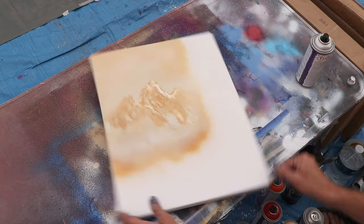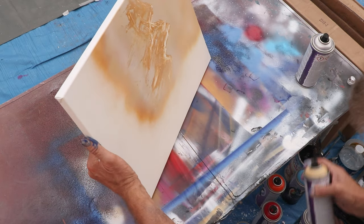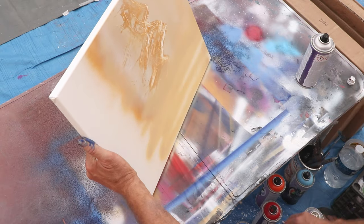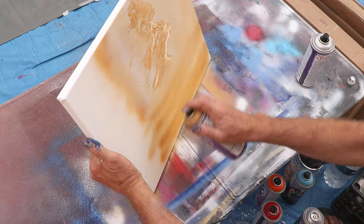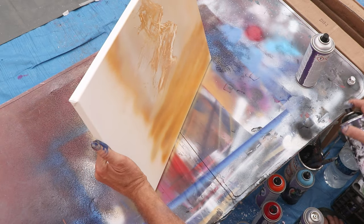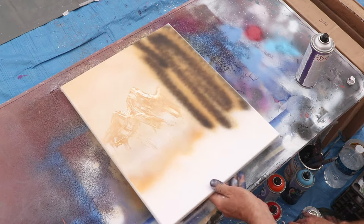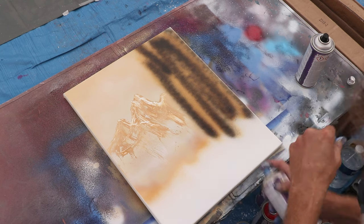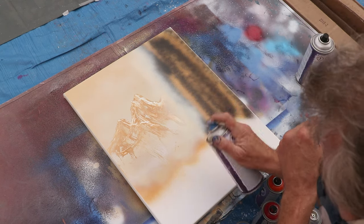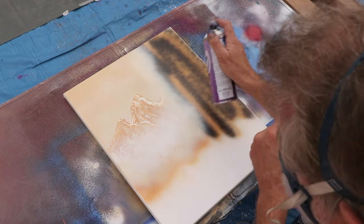In the second round, I will do a waterfall on the right side. In this case, I continue to use the same colors, like beige and some orange brown, and I'm adding black because I want more contrast. This layer could be a little more detailed than the mountain one that is far away. I use the beige and the white to blend the side of the mountain wall that will hold the waterfall, and a little white and beige to create a nice fog at the bottom of the mountains.